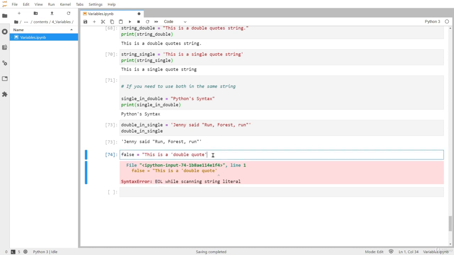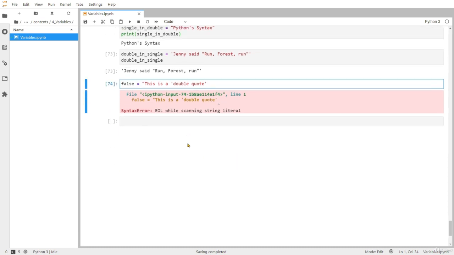It says that you didn't close the quote you started. So closing and starting quotes should match. That is how you shouldn't define strings. I will leave this as an error here. You should see it while you're working on your own.